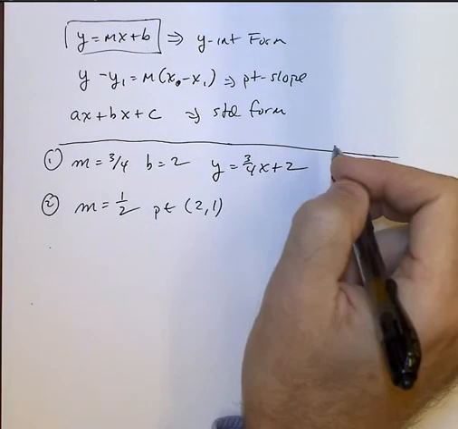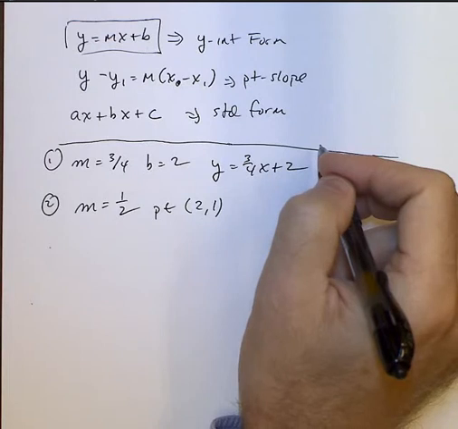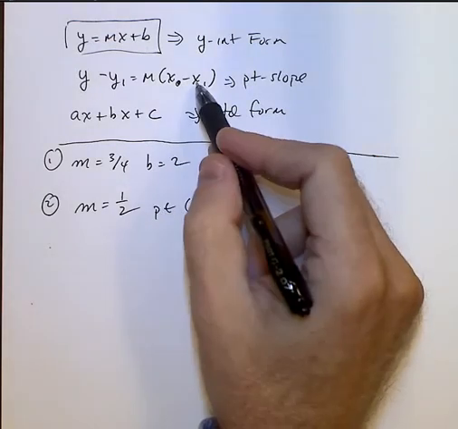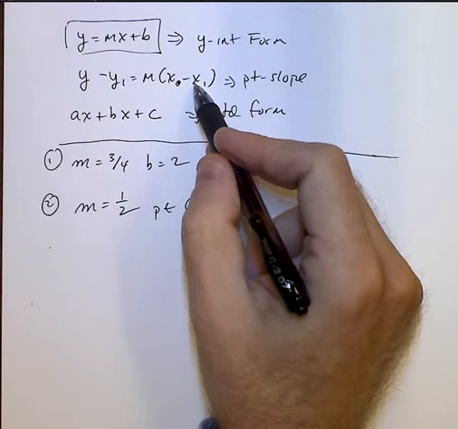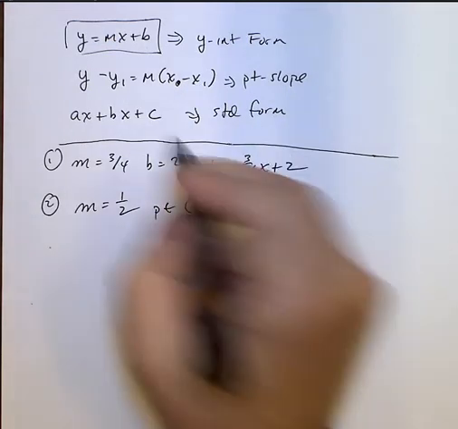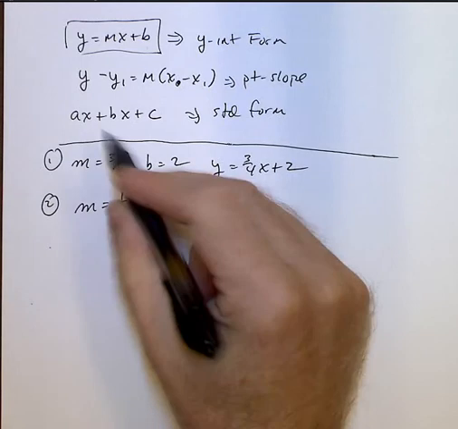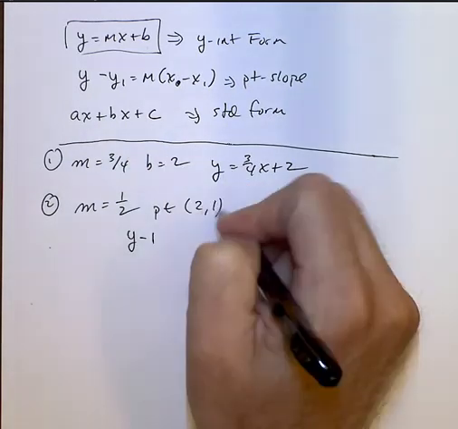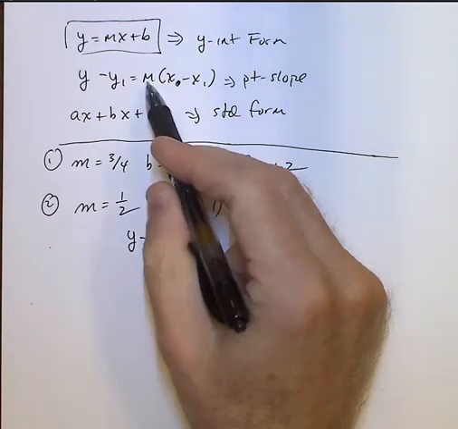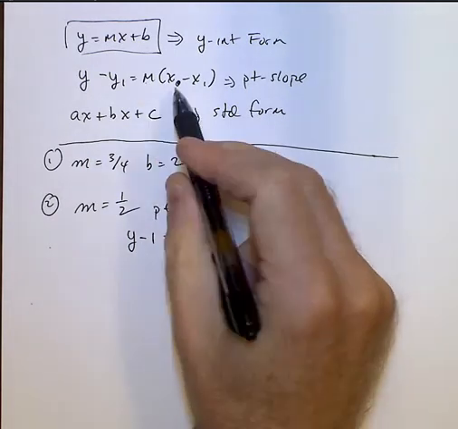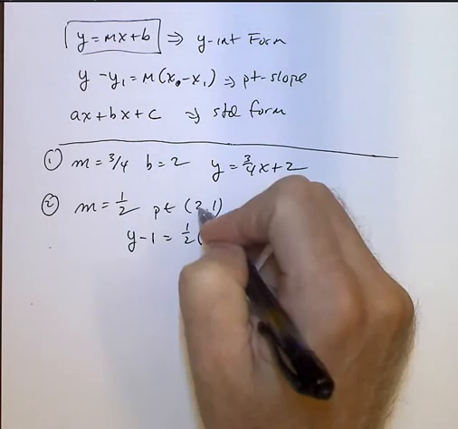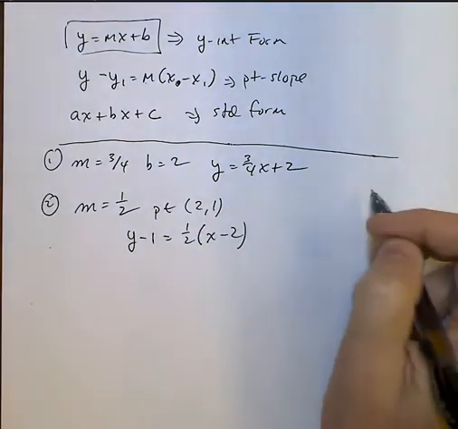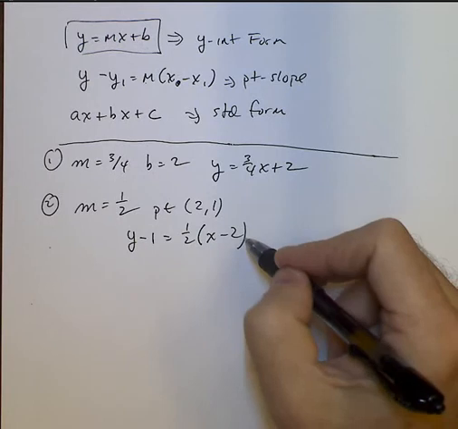Well, now you're given a point and a slope. When you're given a point and a slope, the easiest way to solve it is using the point-slope form. So we do y minus, now what's y1? y1 is the y-coordinate of the given point, so it's a 1. Equals m, I gave you m, it's a half, x minus x1. What's x1? x1 is the coordinate 2 that I also gave you. So I've now filled out the formula. You can't leave your answer in this format here. You have to now convert it to y equals mx plus b.